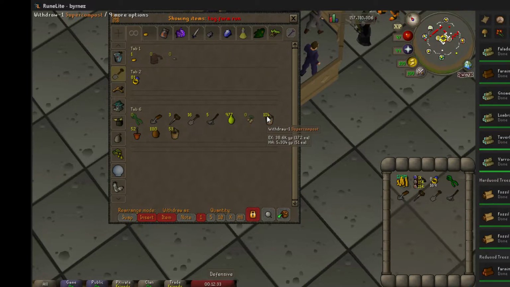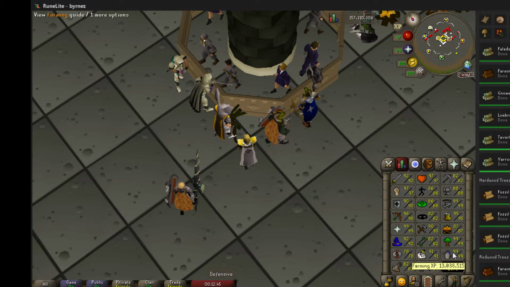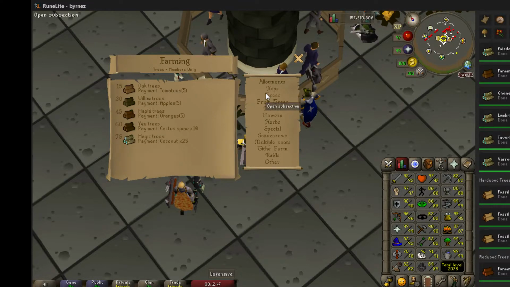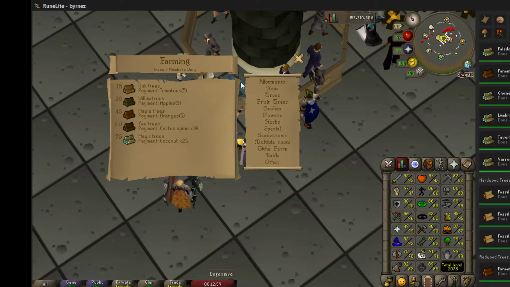Now, when you plant normal trees, you don't need compost, don't worry, if you pay the farmer. What paying the farmer is, we go to trees. You plant a willow tree. If you want the farmer to look over it, which you do, so that you can just leave it and then come back and it's all good, you have to pay him 5 apples.